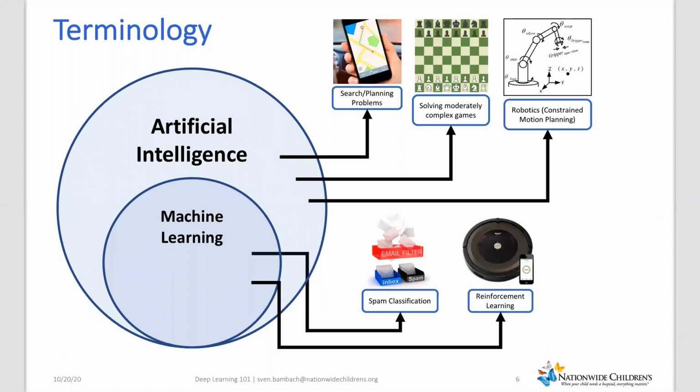For instance, if you think of your iRobot vacuum cleaner that you might have at home, right? This vacuum cleaner is also learning from data to improve its performance, right? It's using what is called reinforcement learning, which is another type of machine learning. So if you use the vacuum for the very first time, it's about the floor plan of your house or your apartment, and it will bump into a lot of things, right?